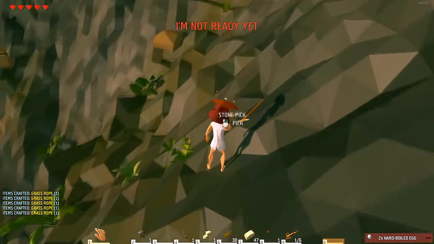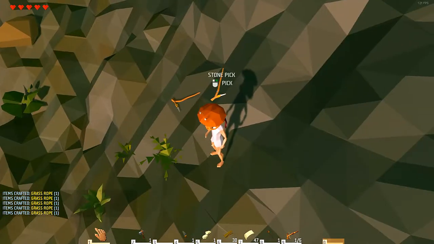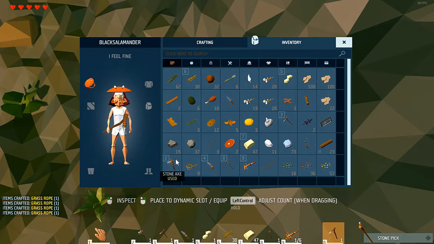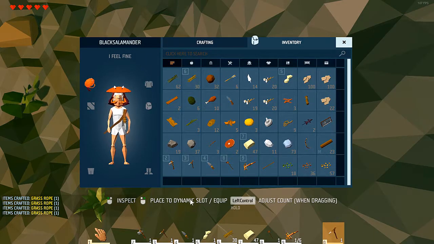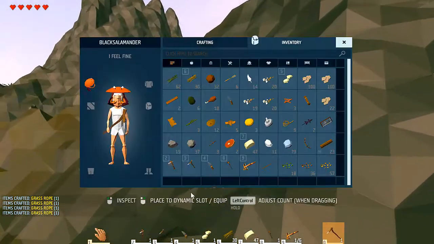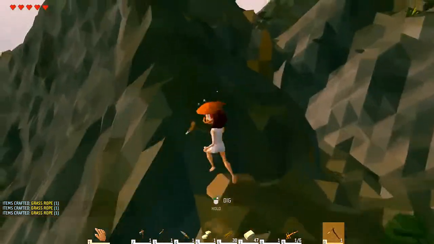Okay, there we go. I don't actually know which one's the one that I want, so I'll try and pick this one up because it was closer to me. And is it... Yes, it is the pristine one. Okay, great. So we did that. I'm gonna say that's enough stone for now. Let's start walking back towards where the spawn point was.